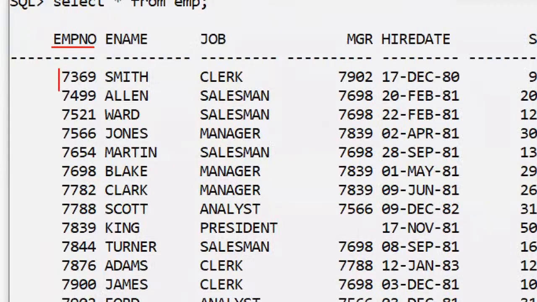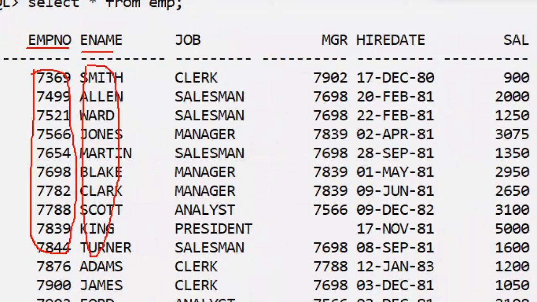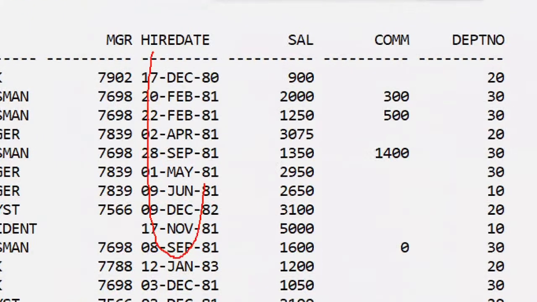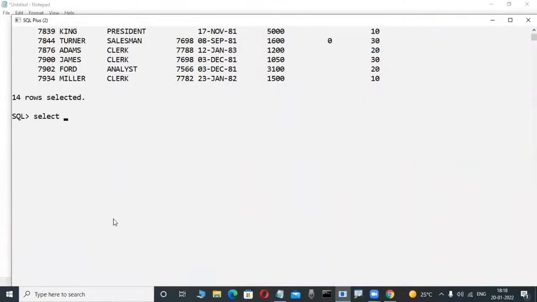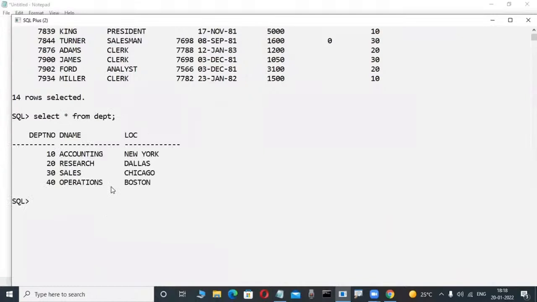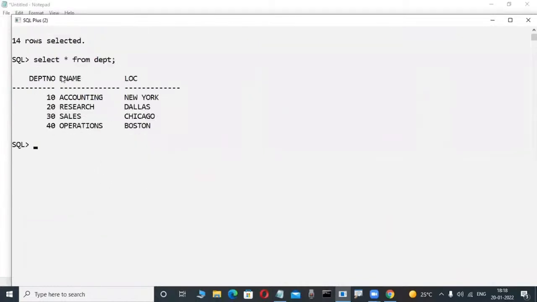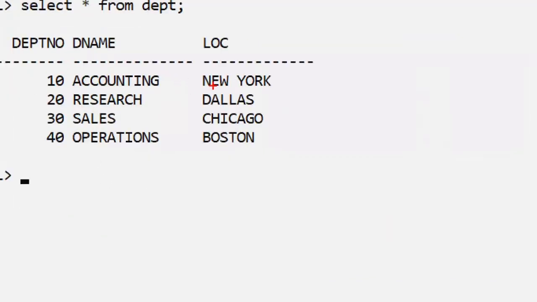Here, employee number: in this column, only numbers are available. Slowly observe here, in this column only characters are available. In this column, only dates are available. That's why, observe it here, the data is stored in a structured manner only. Suppose we are observing your relational database side, a structured collection of data is there.